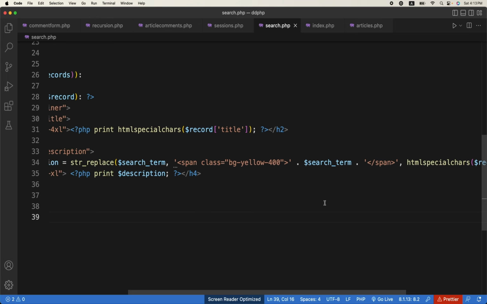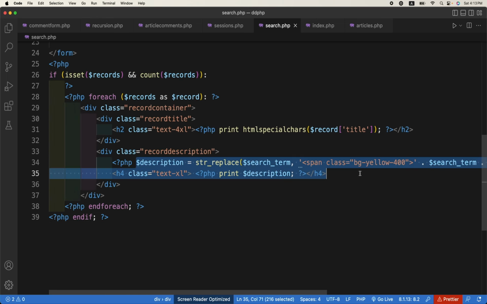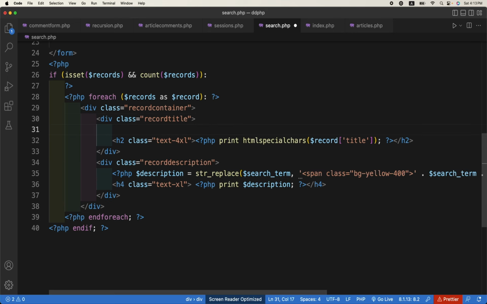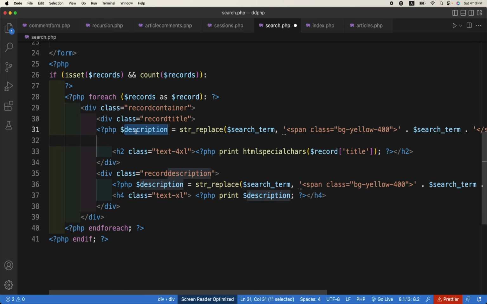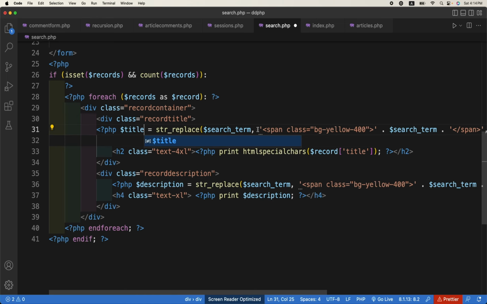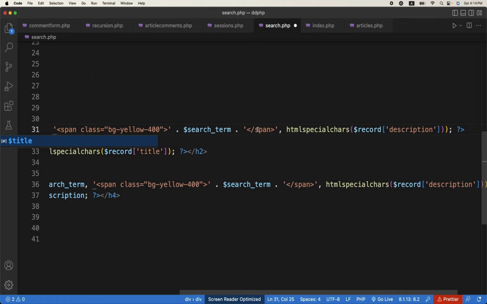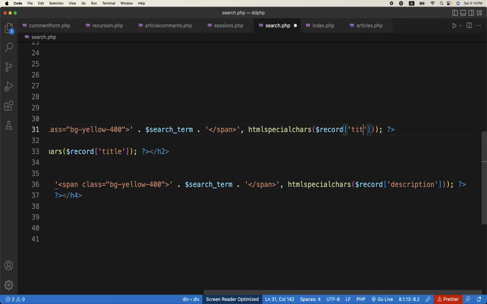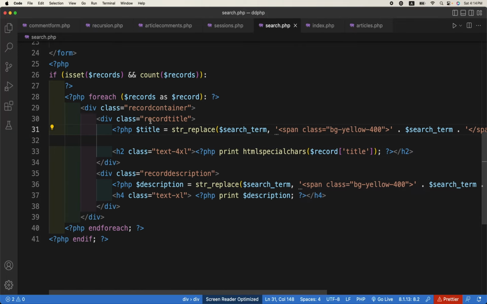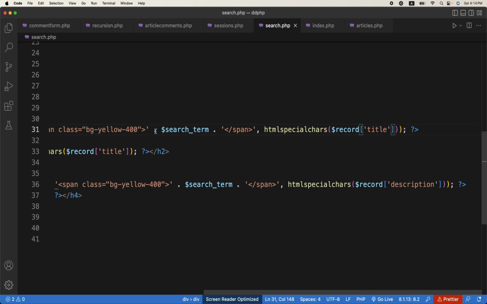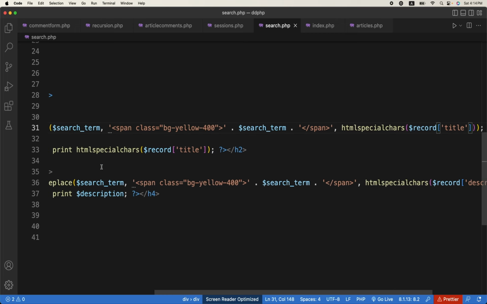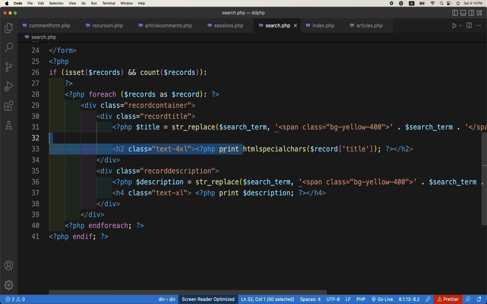So let us do the same for the title also: copy the whole line here. We will make it title, search term, and this will be title. And since this is the variable title, we will now change it to print title.